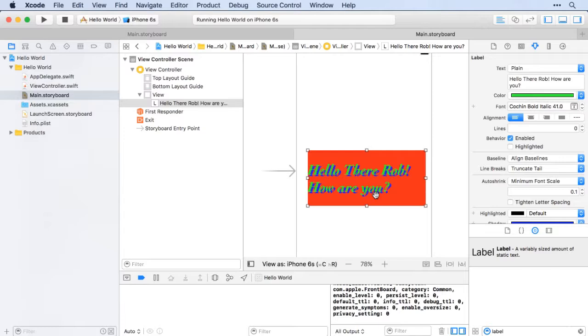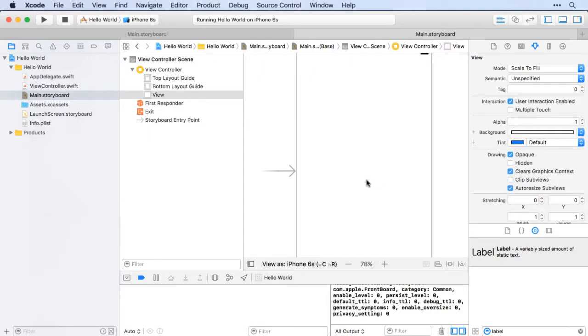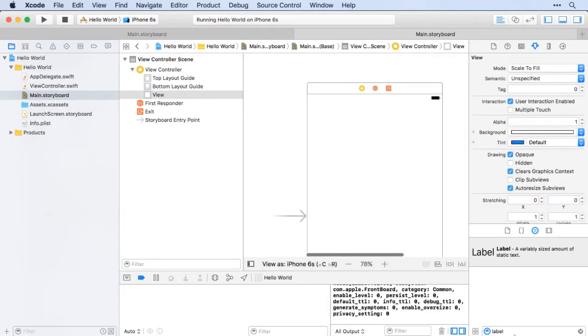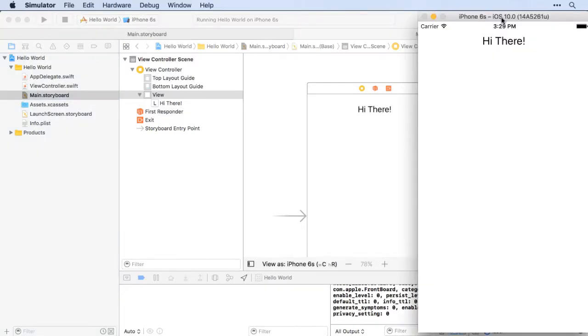I'm going to set you a quick challenge to give you some practice with labels. So I want you to select your label and then press backspace to delete it. And quite simply, I want you to create a label that looks like this. That is situated at the top of the screen, just underneath the battery info bar. At the center, says hi there, is centered, and is pretty big. I'm not going to be too fussy about the precise size. So pause the video and go for it.